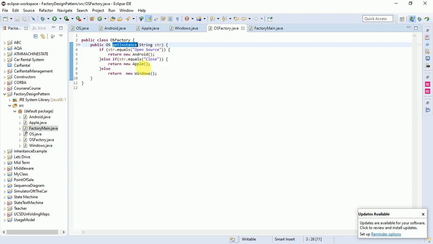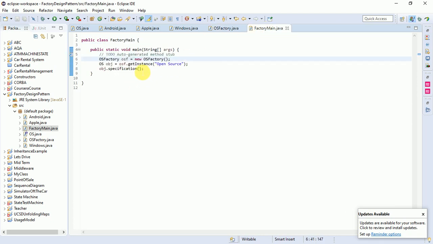So we only go to the interface, and this method helps to create objects. If the user calls open source, we return Android; if the user calls close, we return the specification of Apple; and if the user calls any other specification, we return Windows.